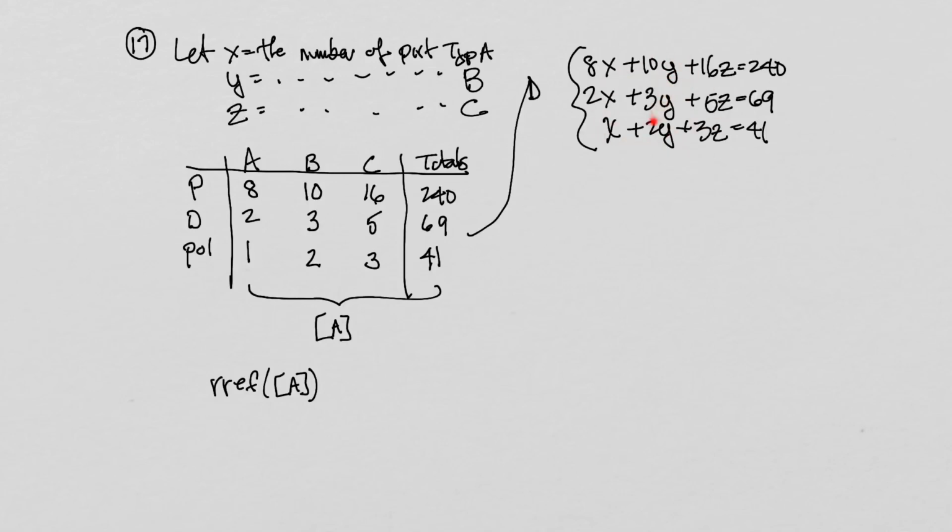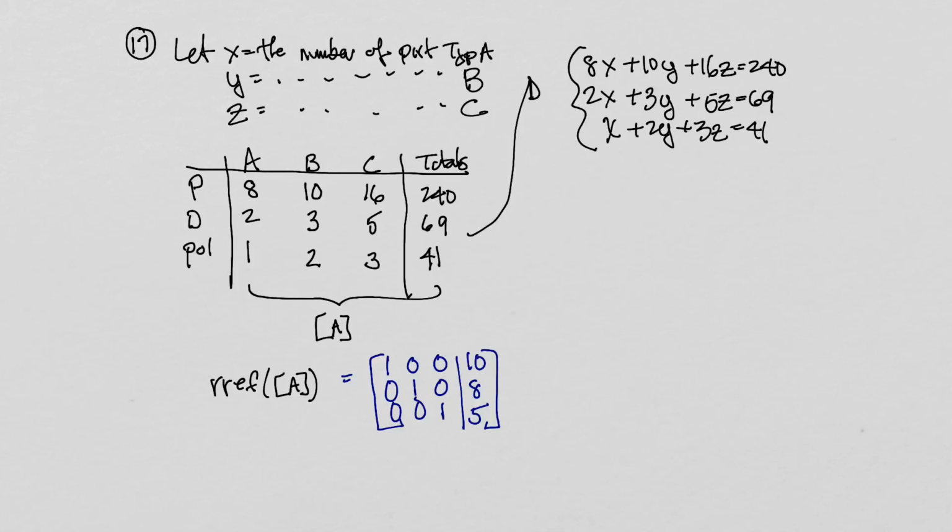But then to solve the problem, we're just going to take our matrix A, which just pops out right here, and do an RREF on that. And here's what I got when I did the RREF, right? I got a 1, 0, 0, 0, 1, 0, of course, 0, 0, 1, and then for the constants, I got 10, 8, and 5.